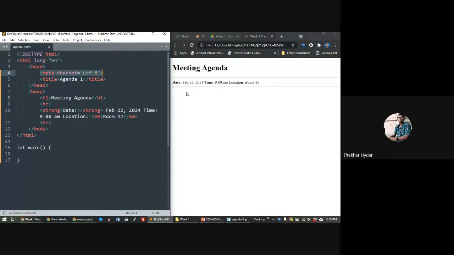Yes? Sir, if we remove this tag, what is the default encoding format? The default encoding format depends on the browser. Most browsers currently use UTF. But let me give you a comparison. Did you ever type Bangla in the default Windows Notepad? Yes, sir. If you try to save that, it will give you a warning, because the default saving format for Notepad is ANSI.